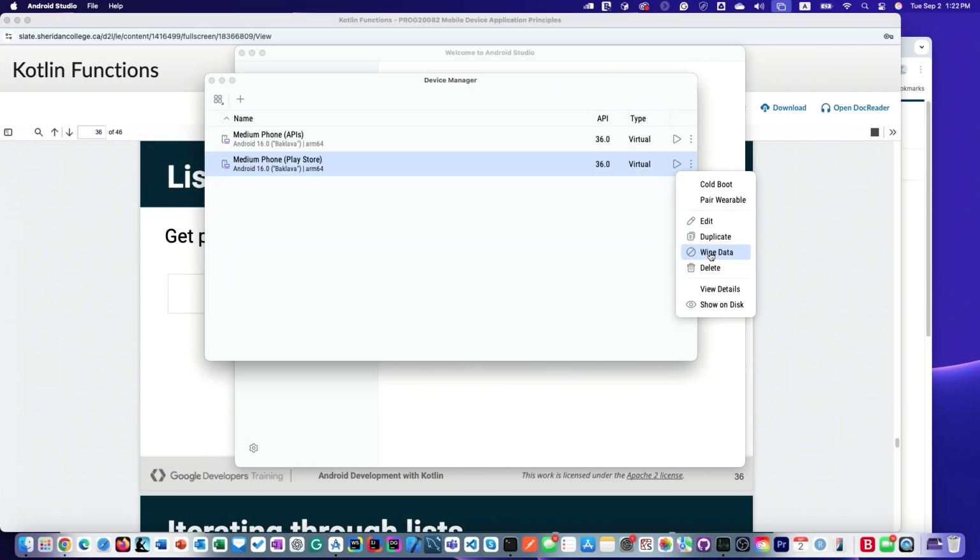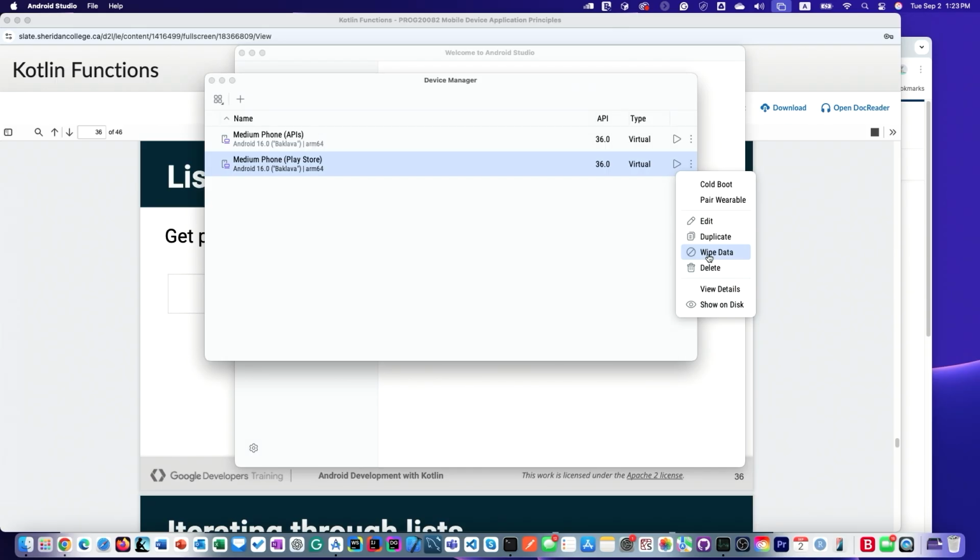So it does fail, it does get corrupted, and it cannot start. If it happens to you, if it cannot start, or you cannot run anything on it, the way to fix it is to open it and say wipe data. You can do it inside of Android Studio as well. When you have a project, you can stop it. You cannot wipe data when it's running. You have to stop it, with the same stop button but inside of Android Studio, and select wipe data.